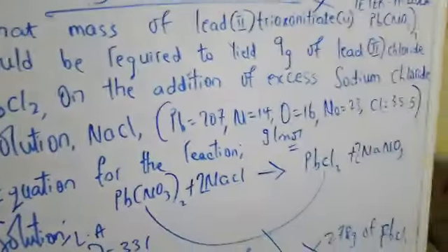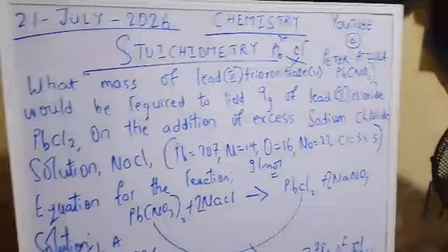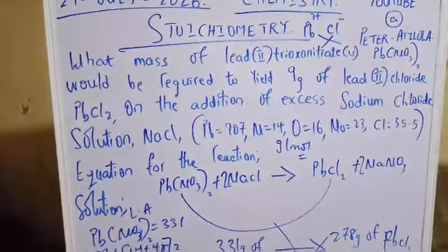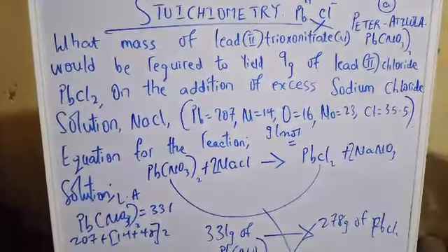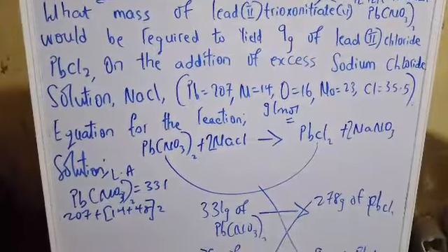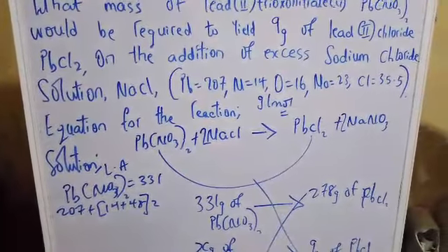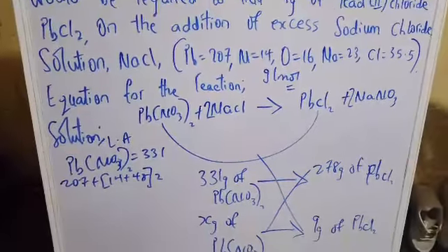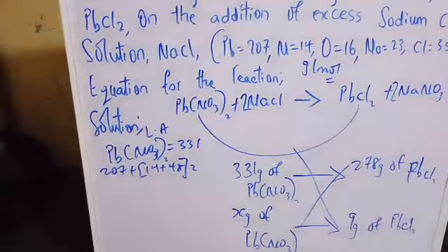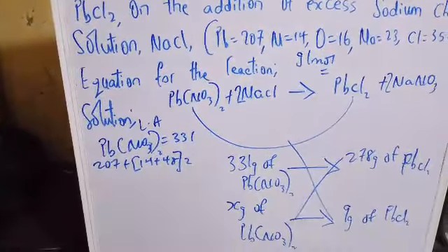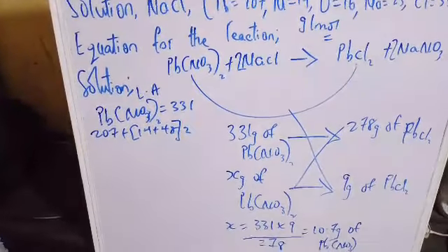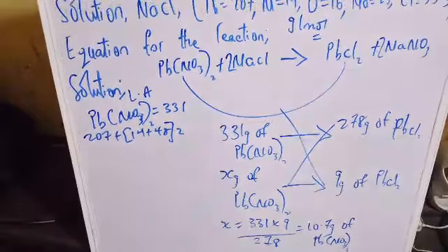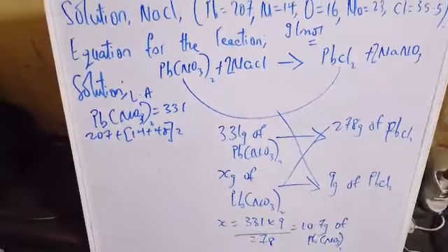So get the stoichiometry, and you should be able to solve questions like this. There are many. It's a very vital aspect of chemistry, not just for secondary school alone, but also for higher institution. I've even started teaching JS3 how to get the molar mass of complex compounds, so the molar mass shouldn't be a problem. Just equate it, and you'll be able to get the final answers. They will also have stoichiometry involving gas, but let us understand this basic aspect of stoichiometry.